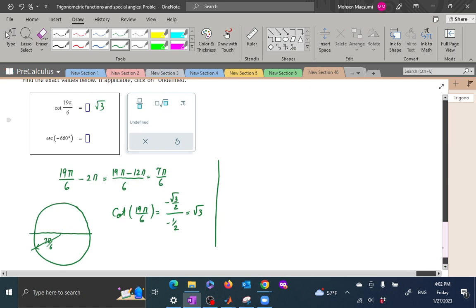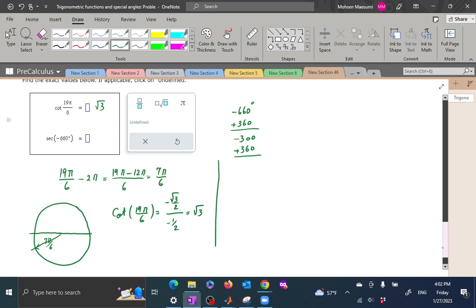Secant of minus 660 degrees. What do we do? Well, let's go back to the comfortable region. Add 360 to it. At that point I'm still in negative territory. Add another 360 to it. Instead of repeated addition, we can do a division and so on. If you are interested, let me know. It becomes a bit more complicated. Like if you have an angle of minus 10,000 degrees, what are you going to do? Keep adding? Is there a better way? Yes, in that case there is a better way, but if you're interested, you let me know.